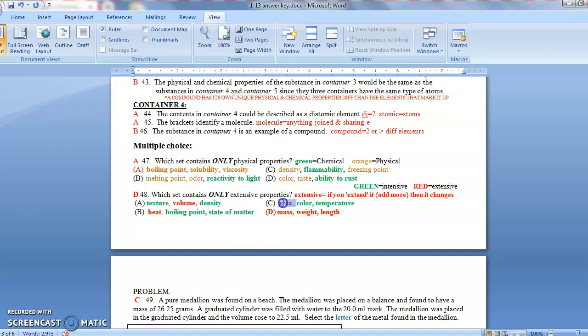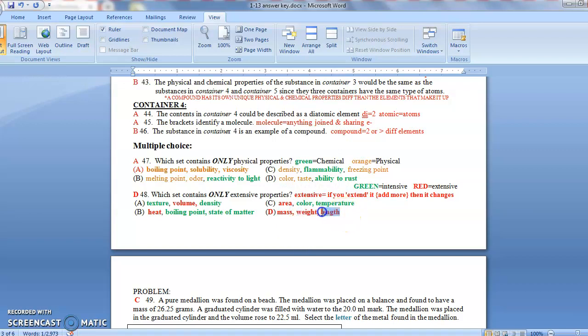The area, how much area something has, matters obviously how much is there. The longer the length, the longer the width, the bigger the area. The color of something doesn't matter how much is there. As we've mentioned, the temperature of something doesn't matter how much is there. A bucket of water at room temperature is room temperature. If you have a thimble full of water in that same room, it will also be room temperature. The mass of something matters how much is there. If you add more stuff on a balance, the mass goes up. So does the weight.